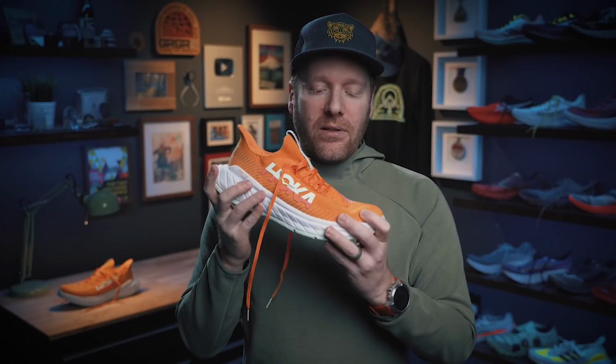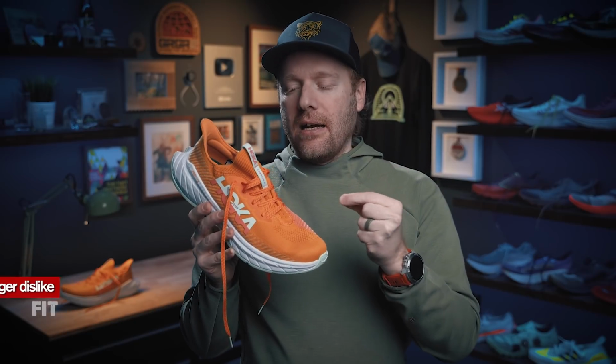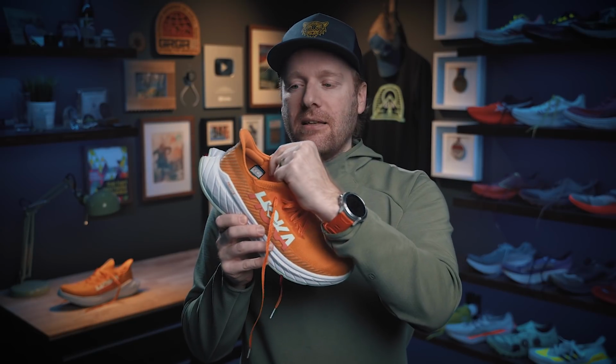So the upper, the design, the changes, I think is the biggest drawback with this shoe, especially when compared to the Carbon X2. All of those upper changes ultimately lead to my next dislike, which is just fit. As I kind of mentioned there, getting a good lockdown, getting a consistent lockdown, and keeping your foot inside this upper comfortably, that's the challenge.